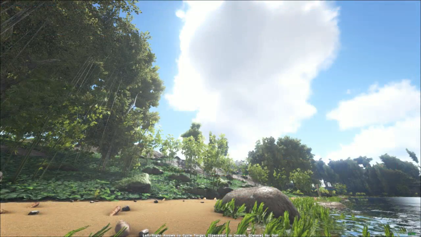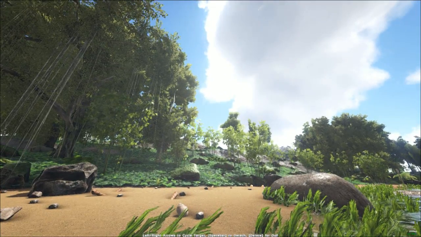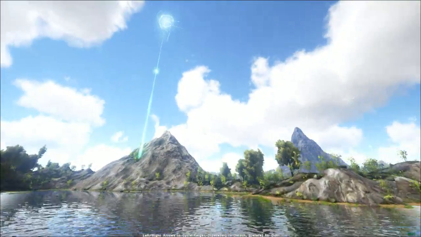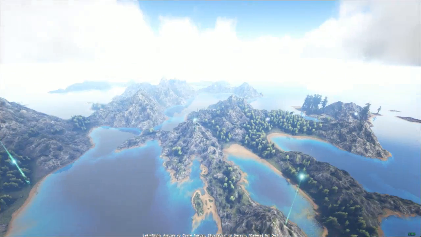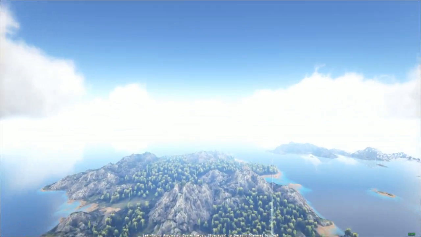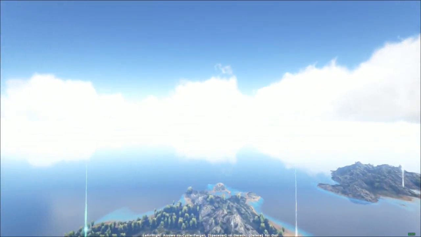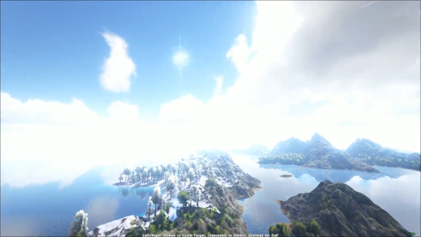Then close this out. Roll your mouse wheel up a couple times. This is going to increase the speed at which you fly around the map. Then using WASD, you can fly around the map and get a really decent height, so you can get an idea of the scale of your map. Now, as everybody here will notice, I think if I had full landmass, this probably mimics the island in scale, maybe slightly larger. The other thing, and I really wish this wasn't the case, I wish the map borders showed in here as a solid grid to give you an idea of where your boundaries are.